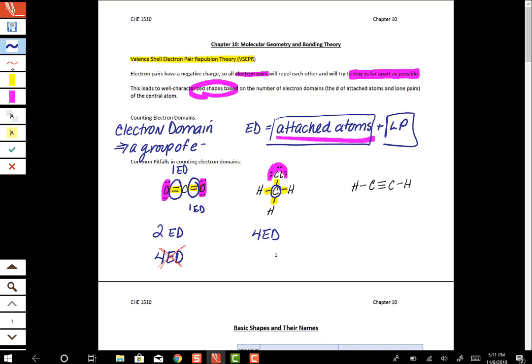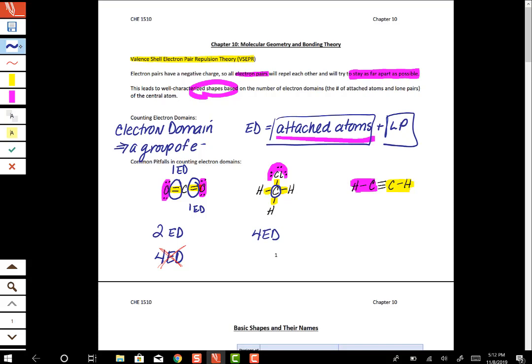Now, this final example gives people a freak out because they look at it and go, where's the central atom? Well, let me show you what I see. What I see in this structure is that half of the structure is equivalent to the other half. Many structures don't have a singular central atom, and this is one of them. If you go on to organic chemistry, you're going to be looking at big molecules that do not have a central atom, and you'll look at the electron domains as individual questions within a bigger structure.